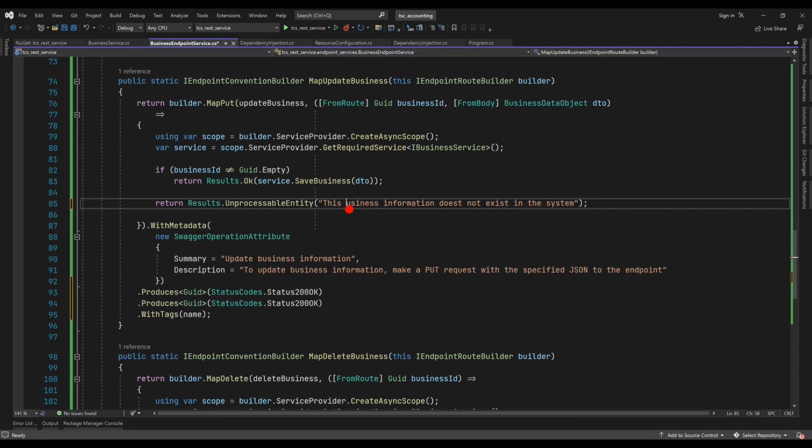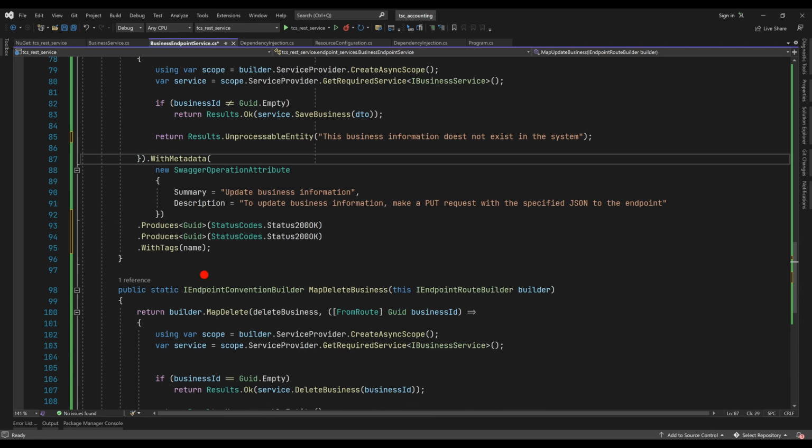That basically is a string, so we put string.